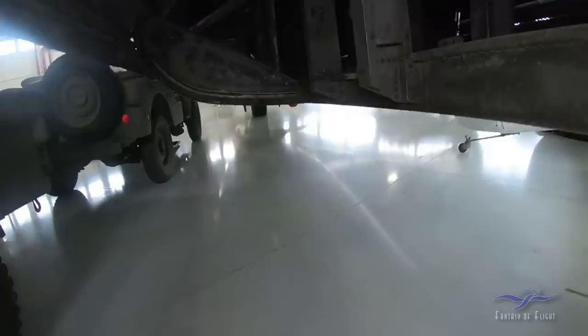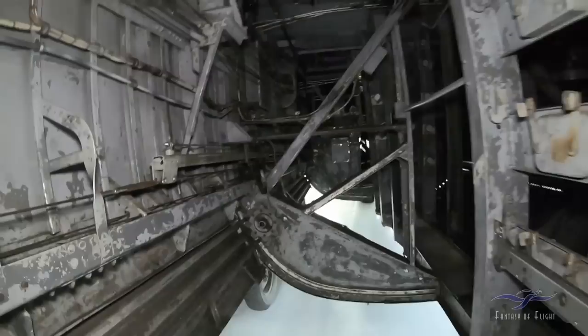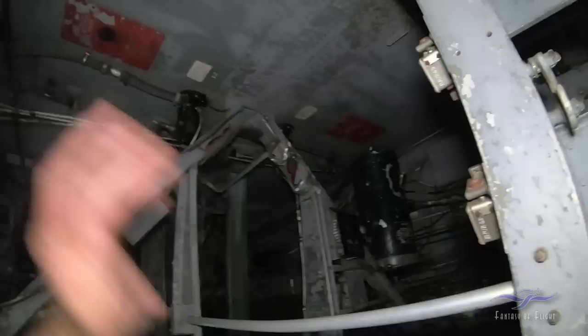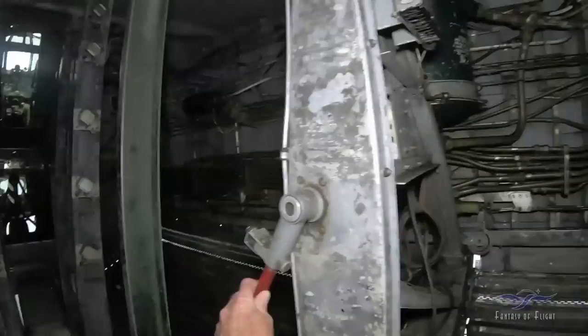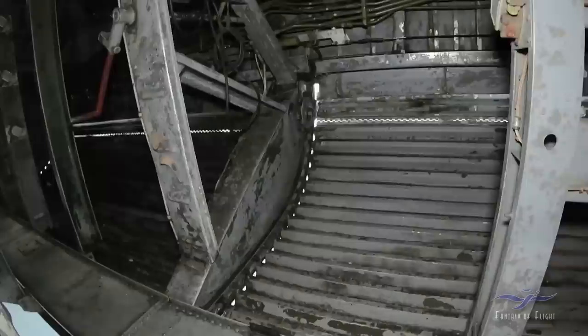Occasionally we let people take a peek in here. So here's the bomb doors, bomb bay. There's the center section right there. Looks like a couple of fuel pumps. So it had fuel tanks and both things. It would be a hydraulic tank right there. I've got plenty of fluid in it. This is probably a hand crank for the bomb bay. See, I'm starting to move the bomb doors on the other side there, so that's a hand crank for that. I have not been in this thing in forever, so forgive me if I don't know everything.